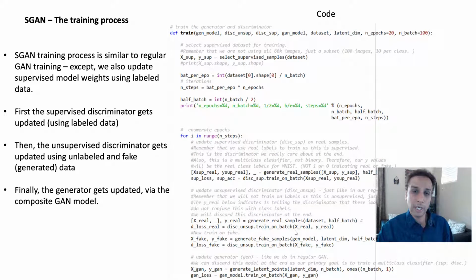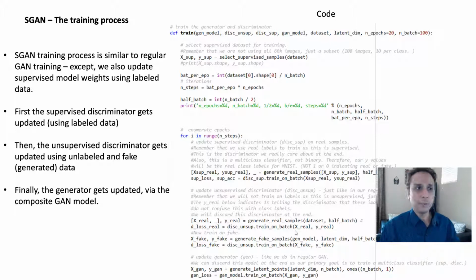The only point I would like to make here is that this SGAN approach is not to train a generator that you can use later to generate fake images or fake data. The process here is followed to create a classifier that we can train effectively using a limited amount of training data.